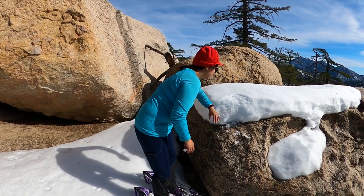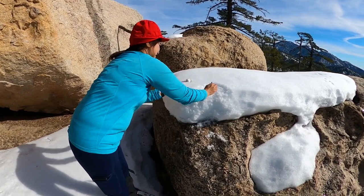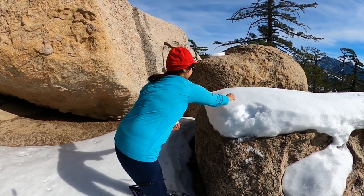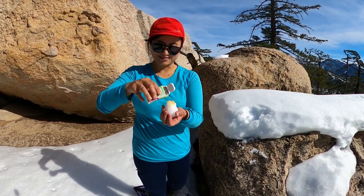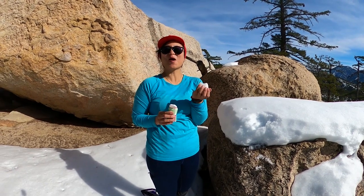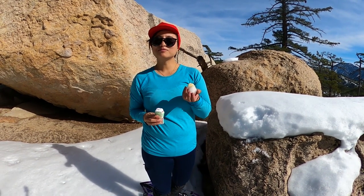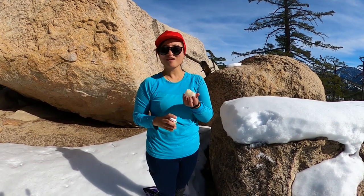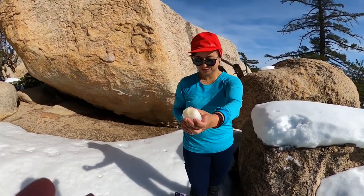Finding some fresh snow. Backcountry desserts 101. Tasty. So good. Australian Californian shave ice. You want to try? No? It's so yummy.